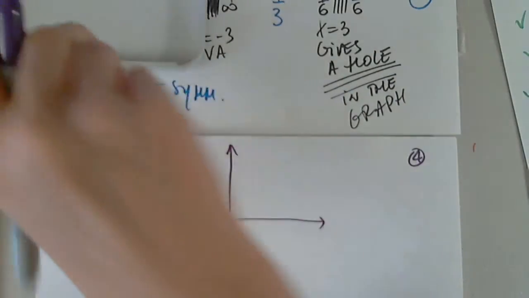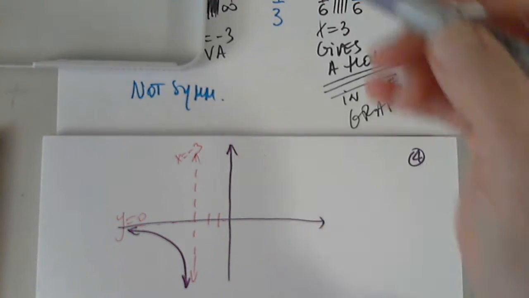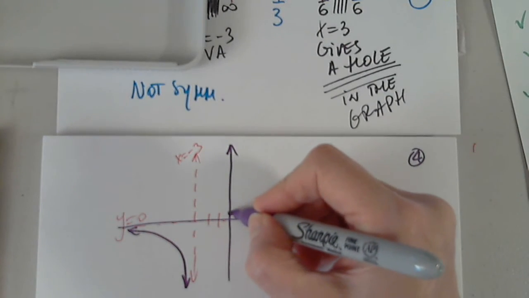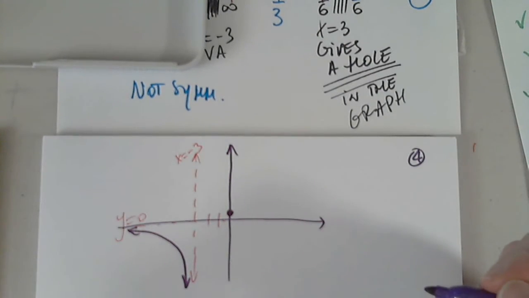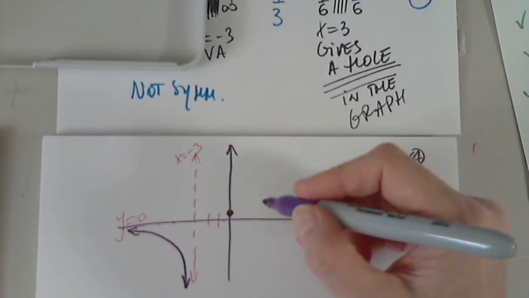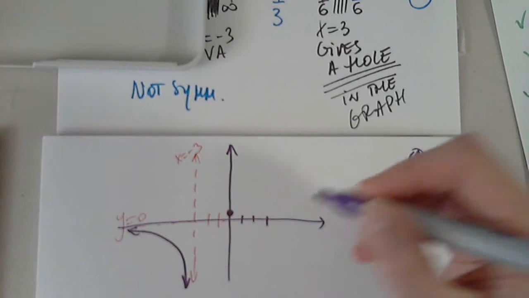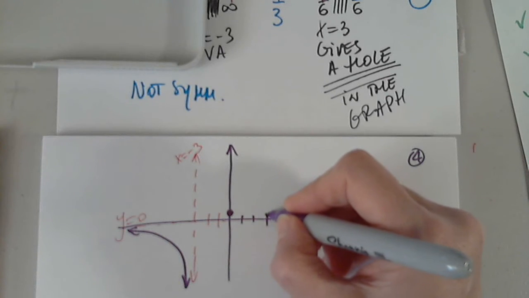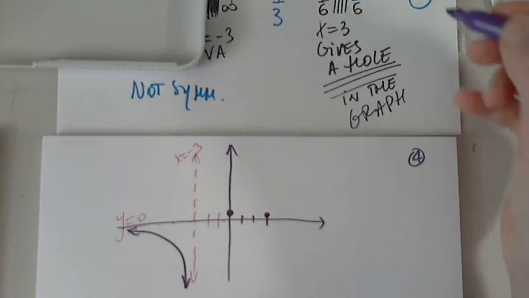After the vertical asymptote, it's coming from positive infinity. 0, 1, 3 is kind of difficult to plot, but I'm going to try. And 3, 1, 6 is even lower and approaching 0.